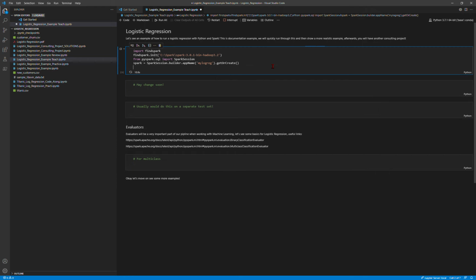As it runs, let me type some libraries that we need to import for our project. From PySpark.ml.classification import, and it's going to be logistic regression.